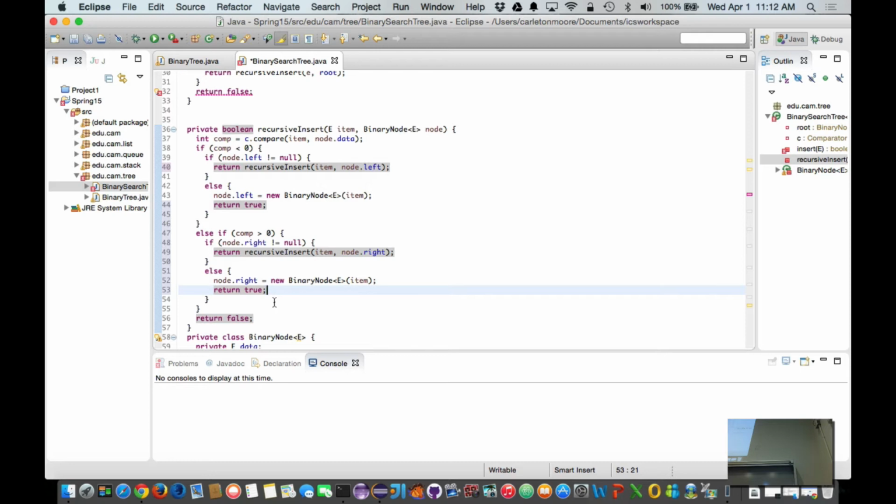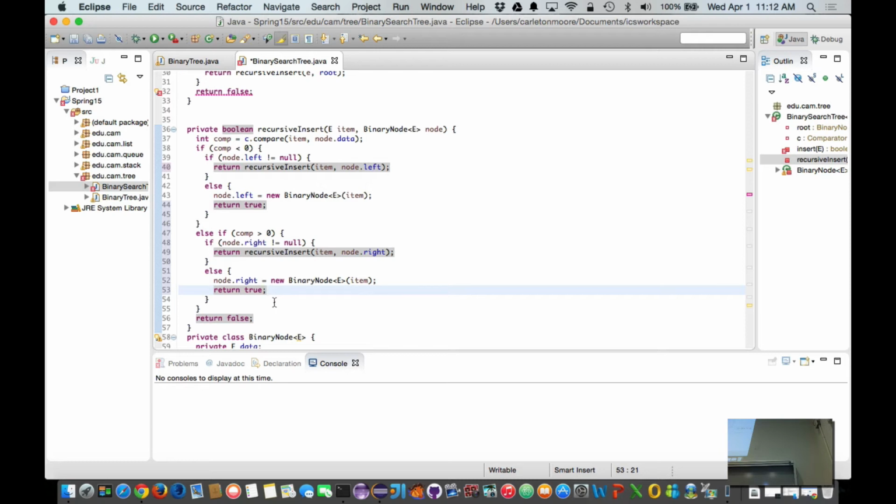And then which way do I do the insertion? I either go on the left if the thing is less than apple, or I go to the right if it's greater than apple. And if the root is null, there's no left or right. I create a new root that has the value that I just inserted.